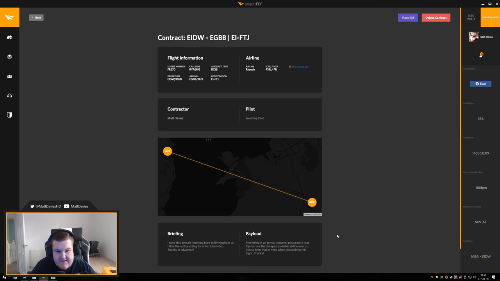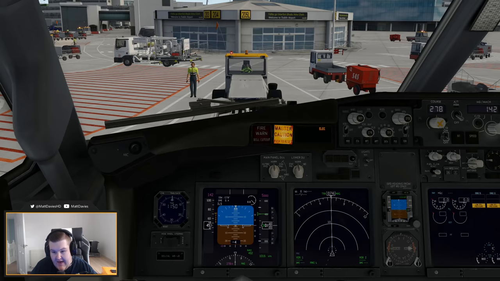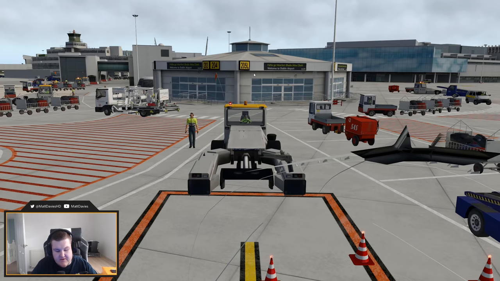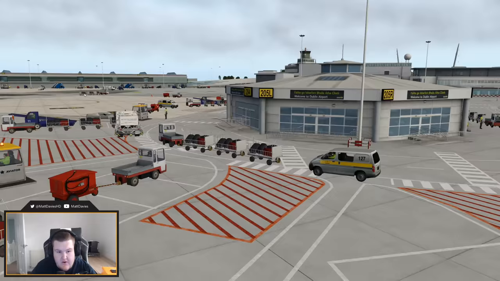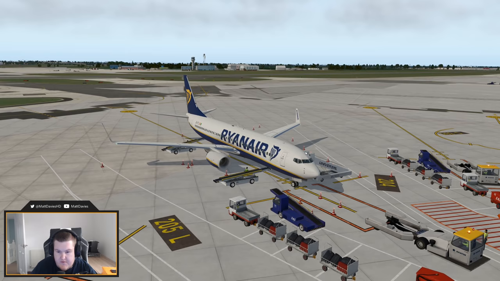So someone is now going to pick up my contract. So whoever you are out there, thank you very much. And that concludes yet another video. Let's get somewhere where we can end this in style over here. It looks nice. Although, Ryanair, do not use stairs, but there's no doors on this model, unfortunately. So you kind of have to just deal with it.